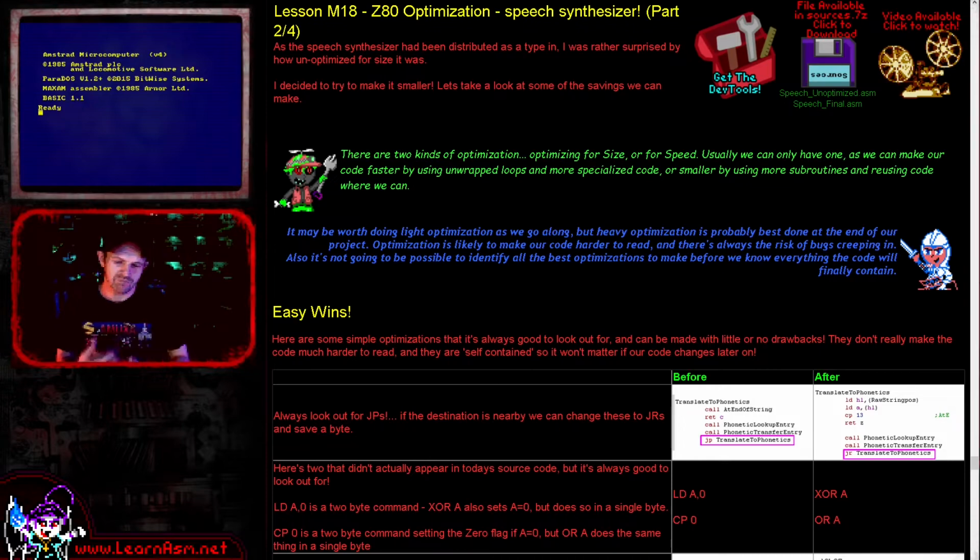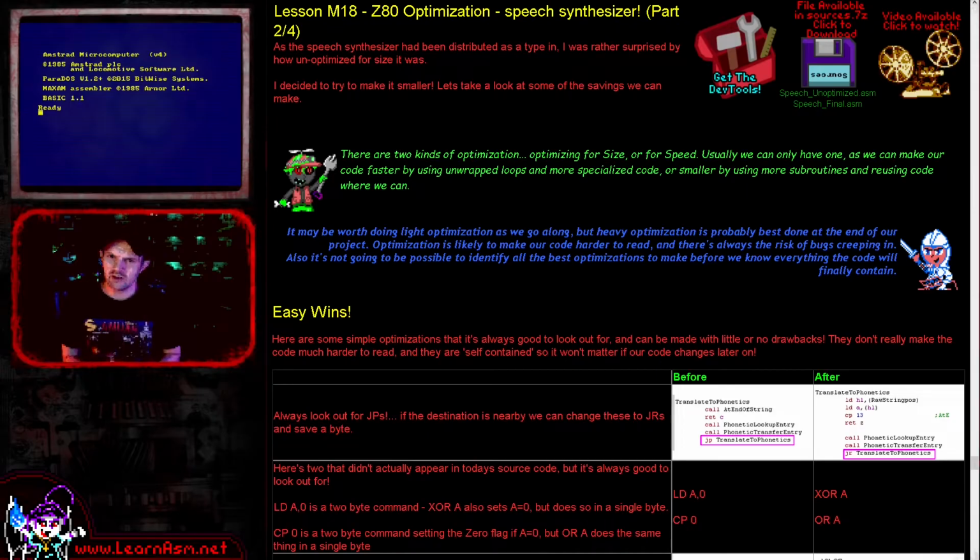Now, the optimizations we're going to look at, some of it's general advice, and others you would need to look for similar things in your own code and work out what's appropriate there. But basically, optimization tends to split into three kinds of category. There's the kind of optimization that's really worth doing as you're coding along. Just use the quicker version. It's quicker, it's shorter, it uses less memory, it's faster. No reason not to do it.